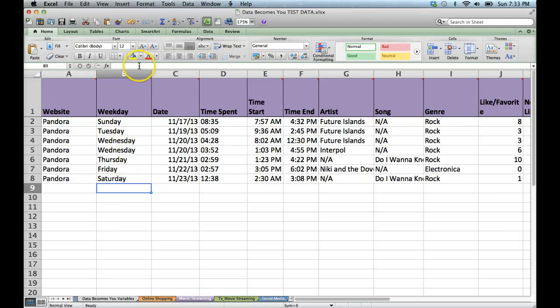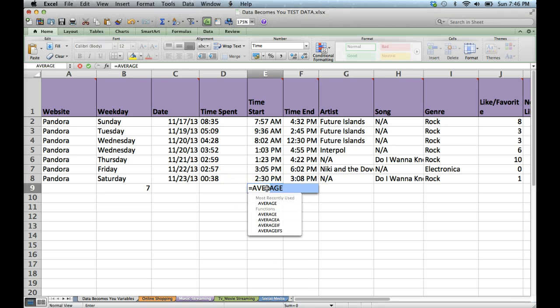Here we have our data again. What I will do for this first column is do a count. For counting the number of cells that are filled, you want to do equal sign COUNTA, open parentheses, and then select the range of cells. You can see that 7 cells had contents in this column.